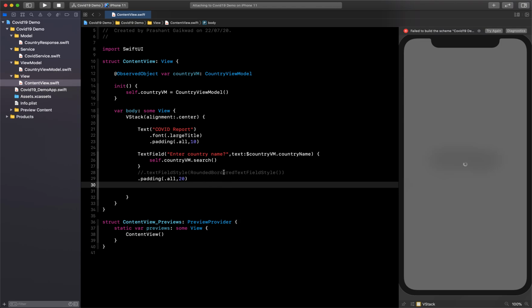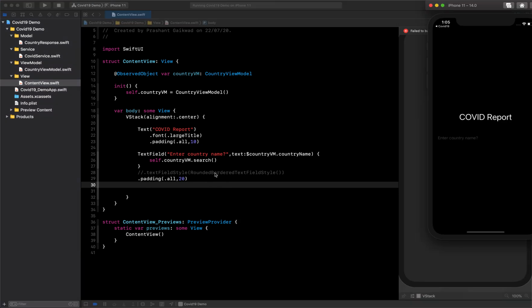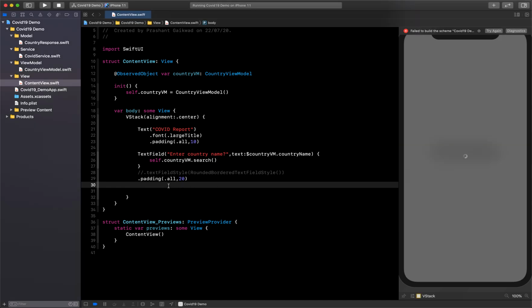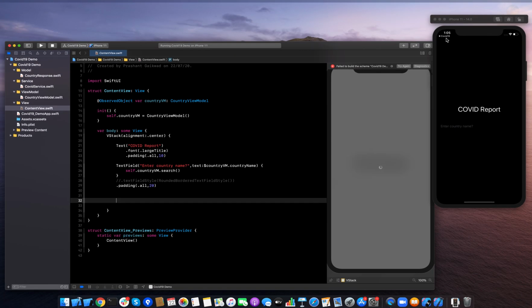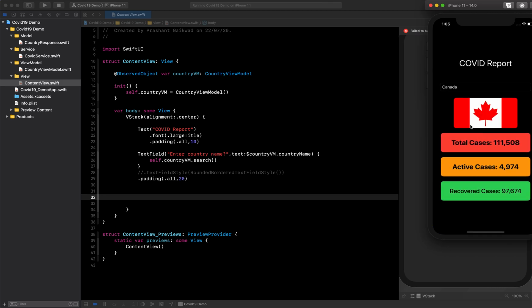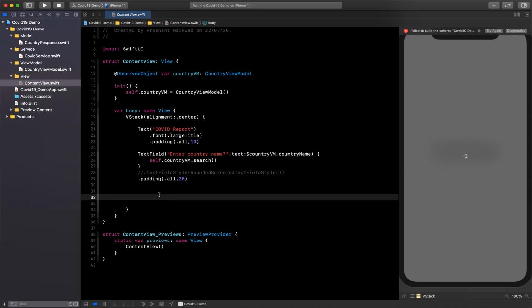Okay, so there is some problem here. Okay, so it's working fine. We can create our next view. So for that, as you have seen in the main demo, I need one more VStack to draw these values properly. So let's do that.